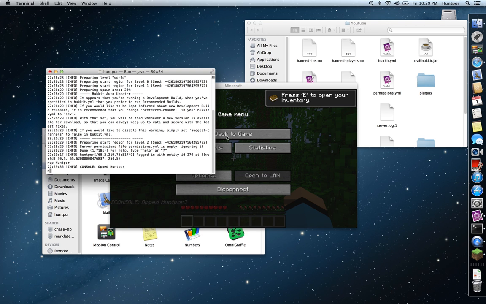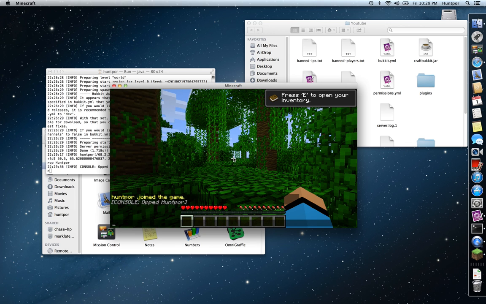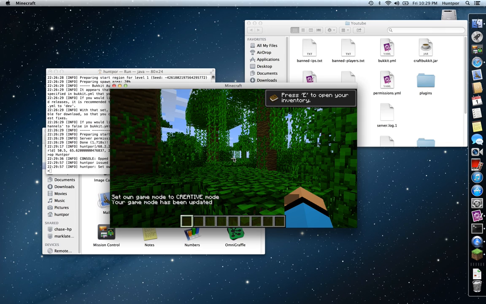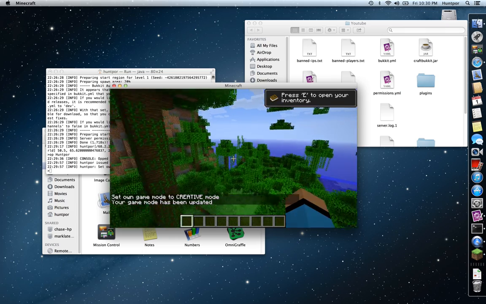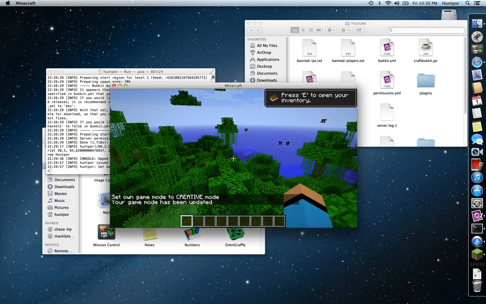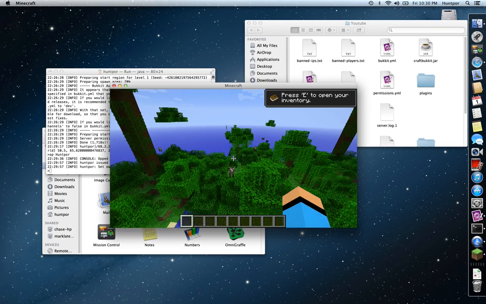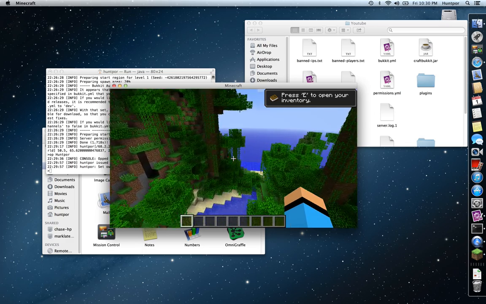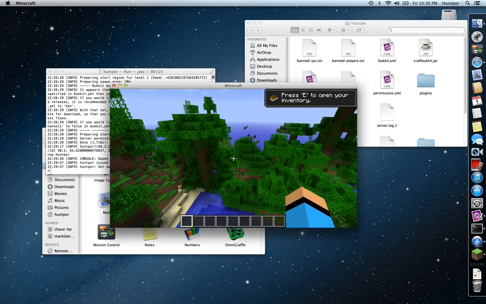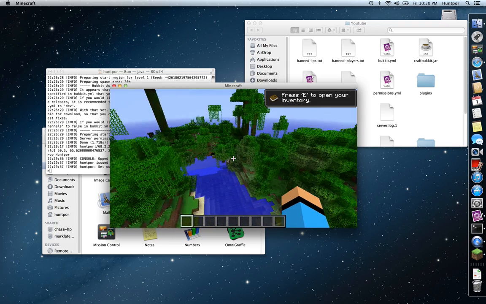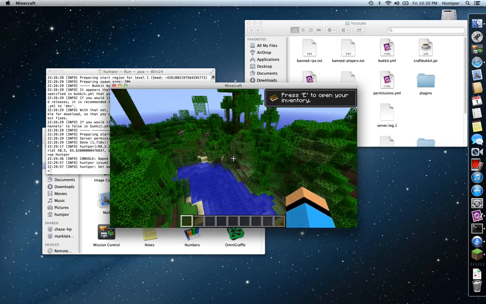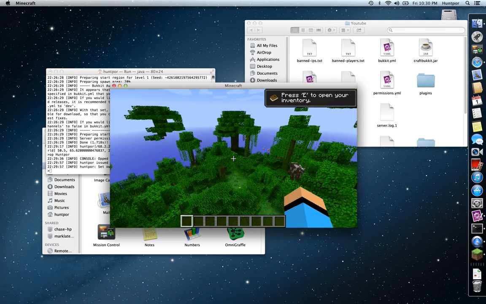Okay, so now that we have that, we can do a couple commands like /gamemode 1. I can change myself to creative to create the spawn and get out of the forest, because everyone hates the forest. And so, yeah, you can also do that from the console. When you're typing from the console, never do a /, it'll just give an error and it won't work.